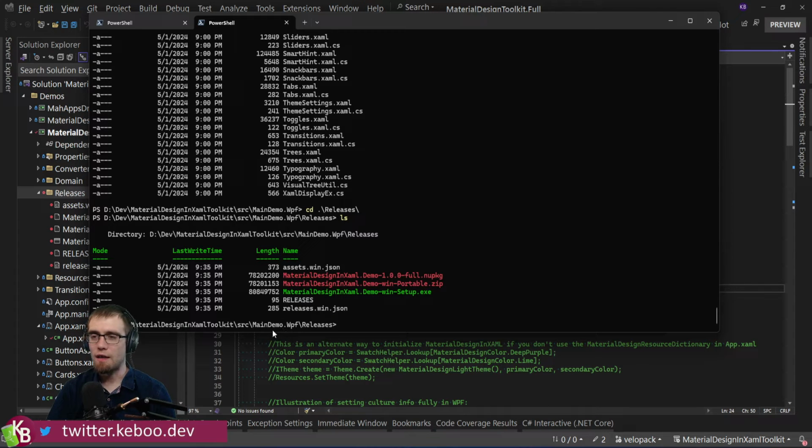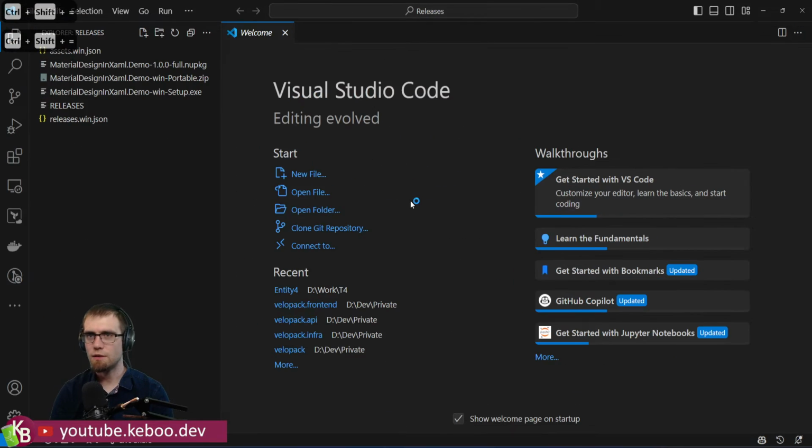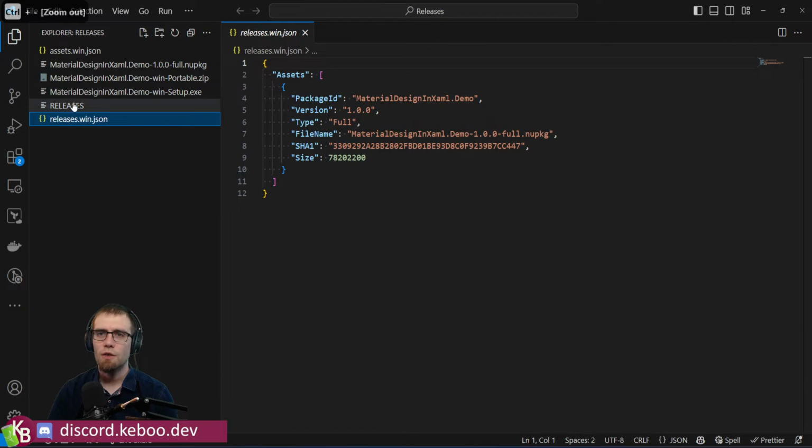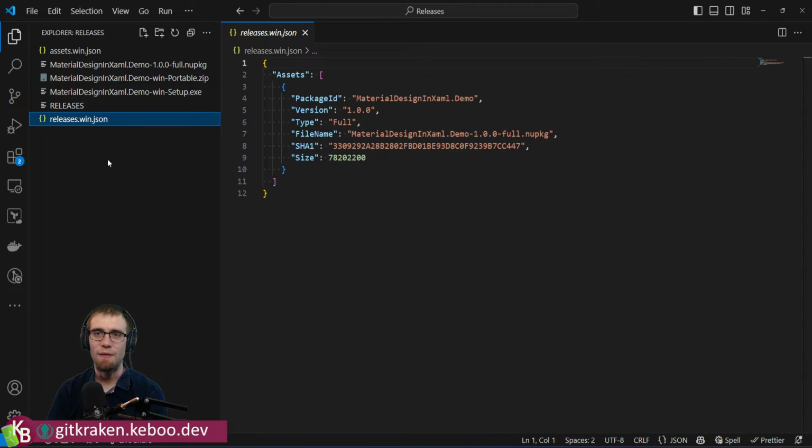You'll note now there are a couple additional JSON files sitting in here. So let's just pop VS Code open real quick. We can look at these. And that is tiny font. That's big font. That's better. So, first of all, there's this file here. If you are not migrating away from Squirrel, just disregard this file. This file is only here for the purposes of helping people migrate away from Squirrel onto Velopack. That's it. This is the old school, what people would call the release manifest. It just lists out all your releases. This is the new one.